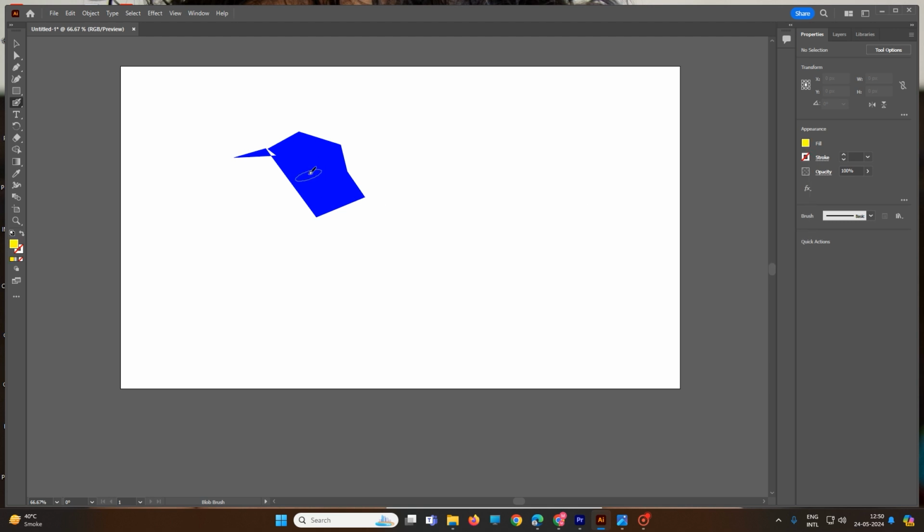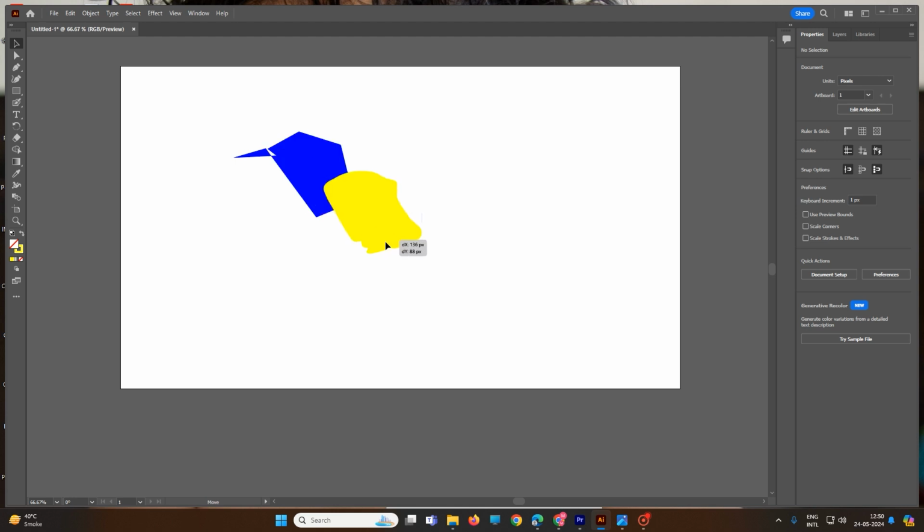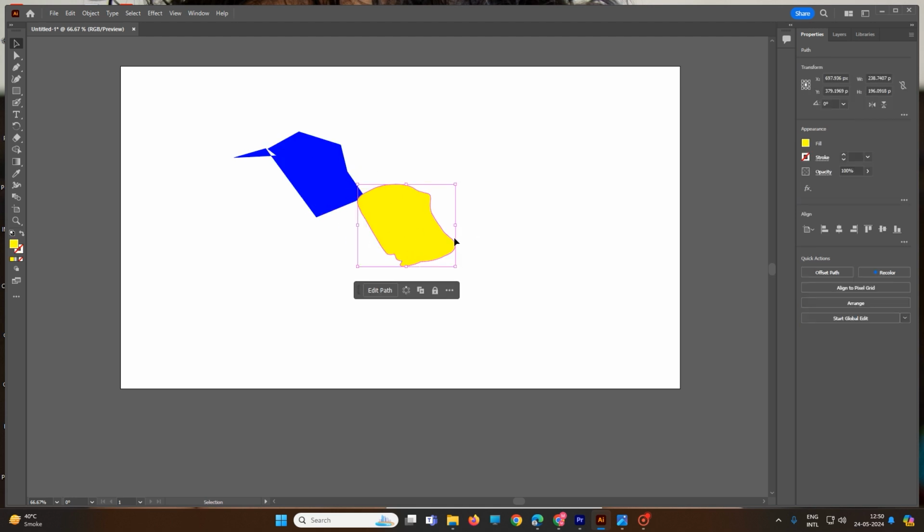I want to color this. Like that. This is another path.